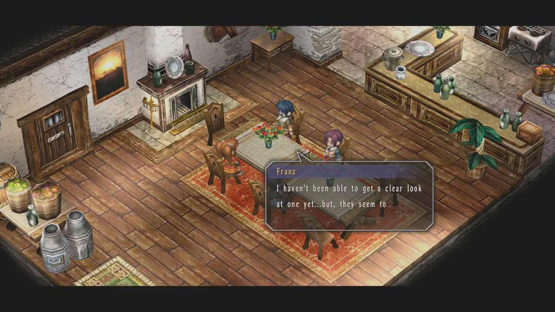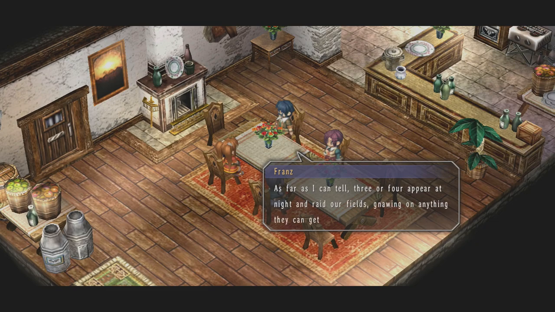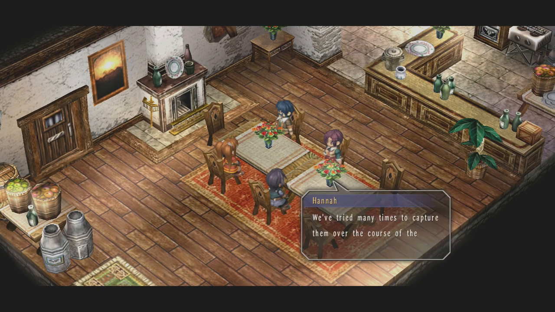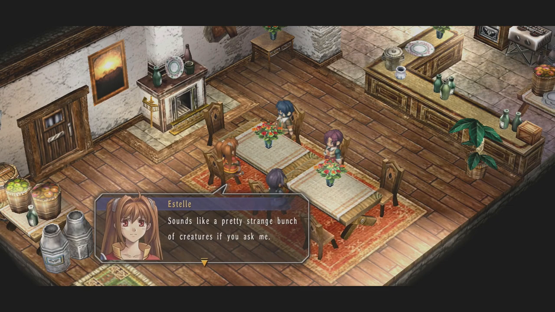I haven't been able to get a clear look at one yet, but they seem to resemble something like a chubby cat. As far as I can tell, three or four appear at night and raid our fields, gnawing on anything that they can get their grubby little paws on. They don't seem threatening exactly, but they're extremely nimble. We've tried many times to capture them over the course of the last several nights, but to no avail. Sounds like a pretty strange bunch of creatures, if you ask me.